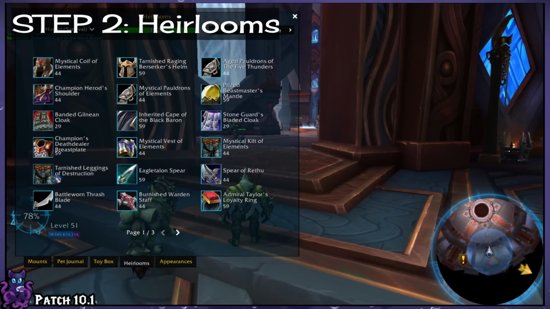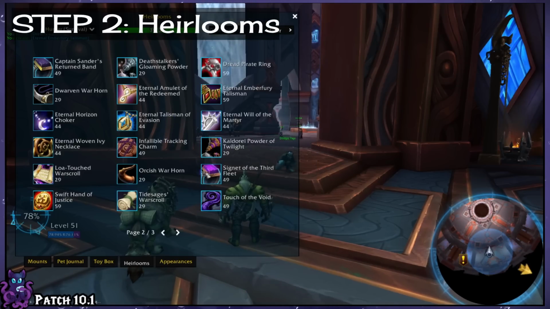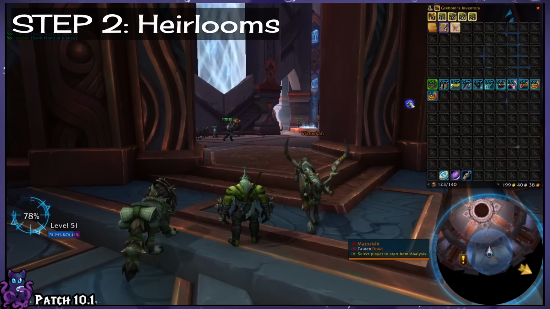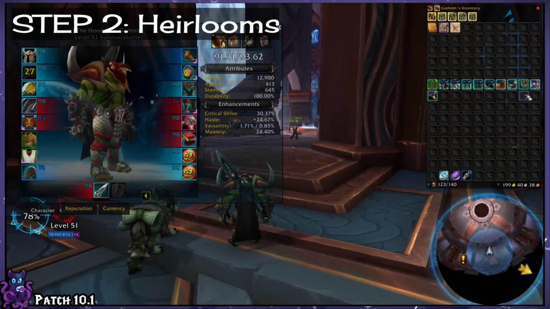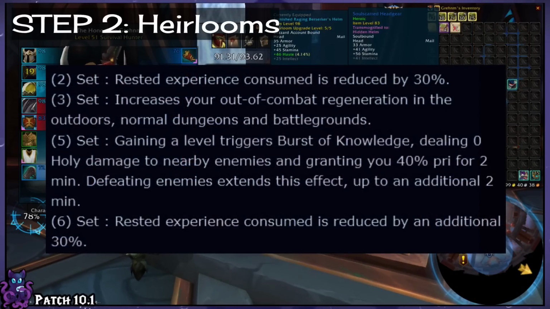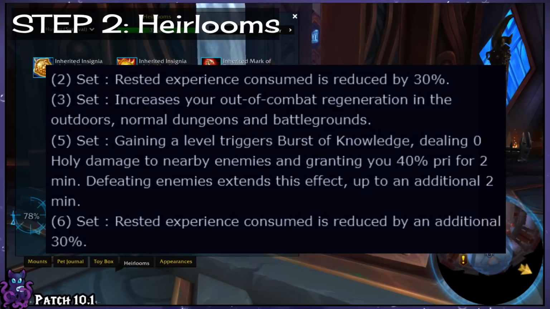Step 2. Now with your user interface set up, if you haven't already, get your heirlooms on or check the ones you're already wearing. Depending on what level you are, you may need to upgrade your heirlooms, and this is important because once you outlevel them, they will stop scaling and stop giving you their set bonuses, which is literally the point of wearing them.